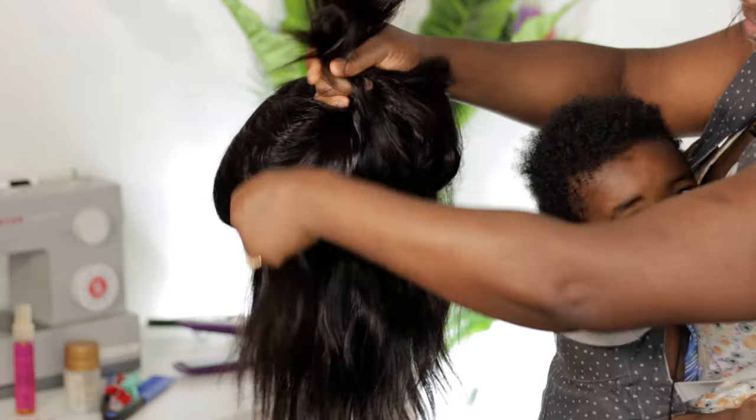So guys, I parted the hair according to what my client requested. So it's time for me to cut the bob. So guys, before you start cutting your bob wig, just make sure that your canvas head is straight and bended forward a little bit, just like this. Make sure it is not bended to the back.